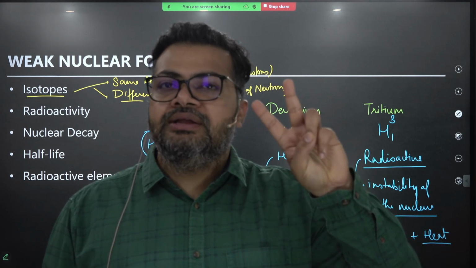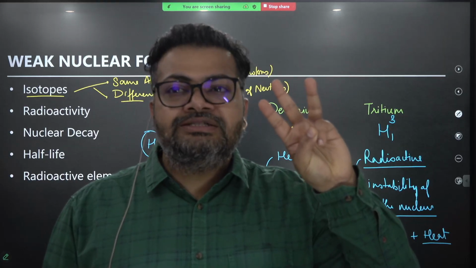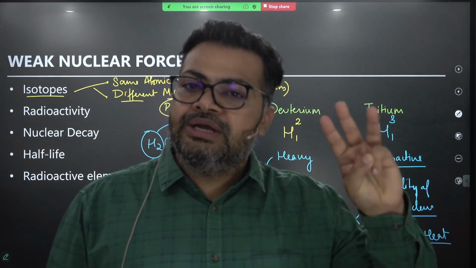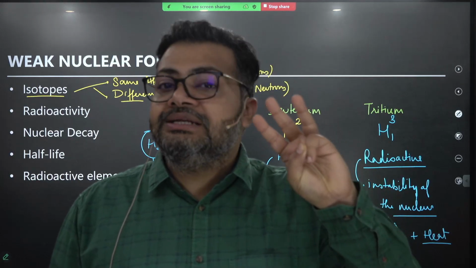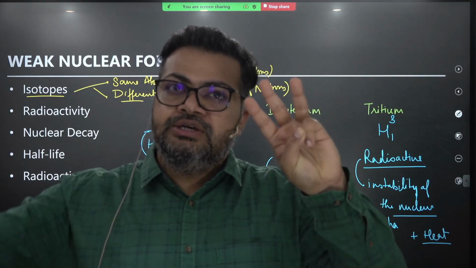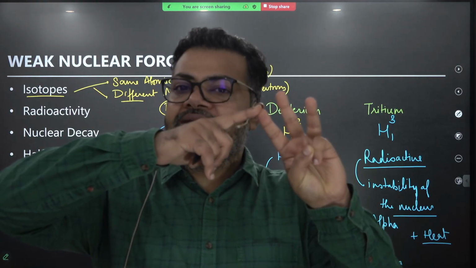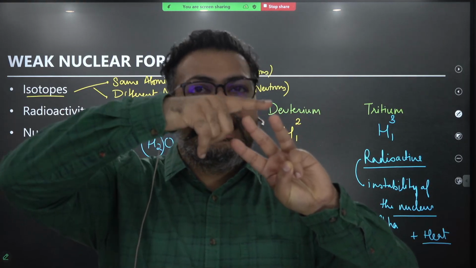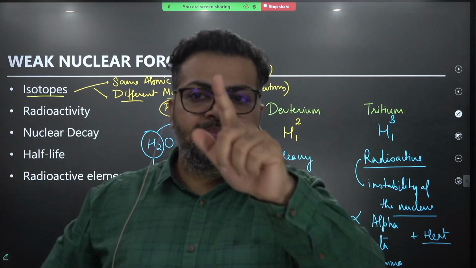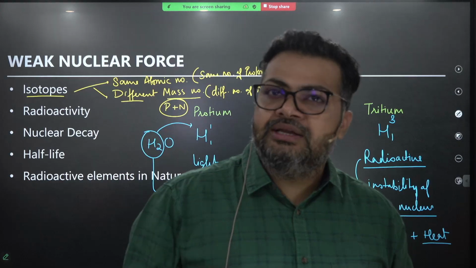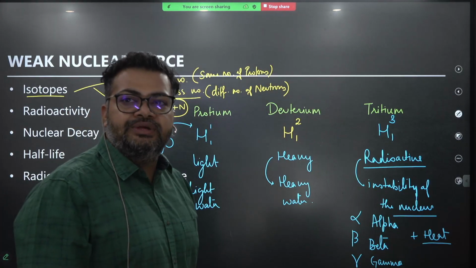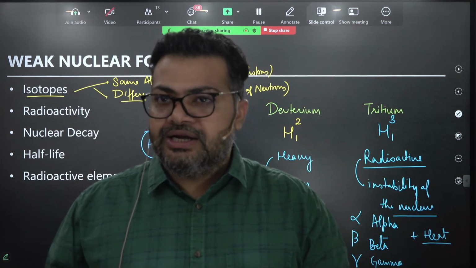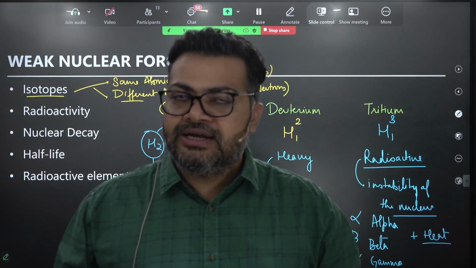And we have also learned radioactivity is a temporary phenomenon. That means till the time a nucleus is unstable, it will emit alpha, beta, gamma plus heat, and slowly it will disintegrate enough that it will attain stability. So radioactivity is a phenomenon through which an unstable nucleus attains stability. How does it attain it? By release of alpha, beta, gamma and heat. And third, it is a temporary phenomenon. Please write down yes in the chat if all of you are able to agree. All right, perfect. These are the three things that we have understood about radioactivity.